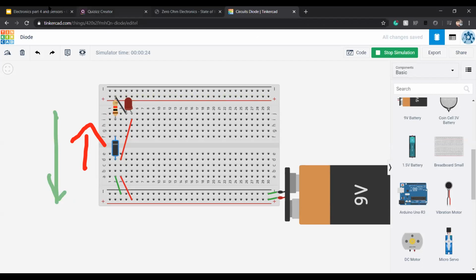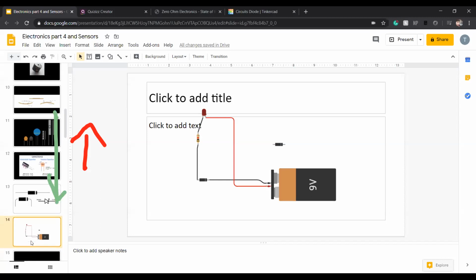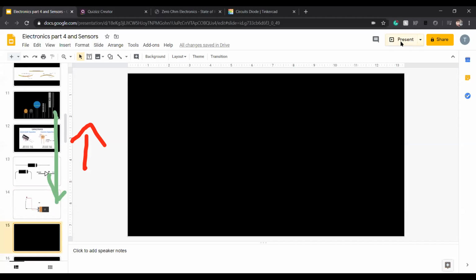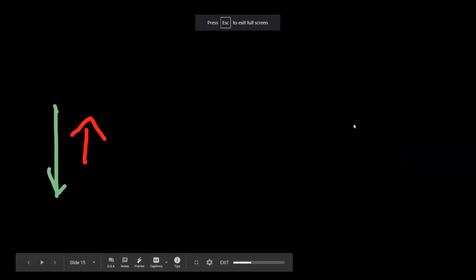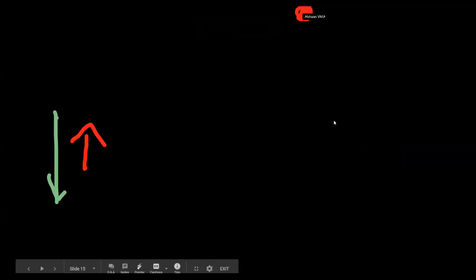Simple as that. We all know what diodes are now. And we're just going to move on. How does a diode do this? We're not going to talk about it, because it is a rather complicated topic, and we have to talk about semiconductors and all that. So I'm not going to get into that. But just get the idea that that's how it works.